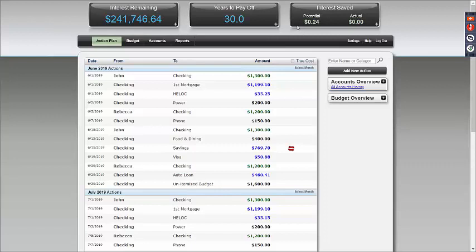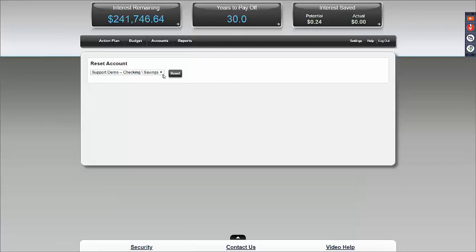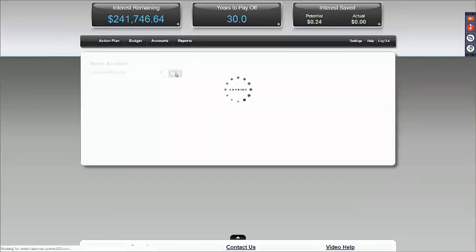You know, we have these scenarios, and the last one I want to show you here is going into reset account real quick. We're going to reset this account, and we're going to go to multiple properties. Now, in multiple properties, I know many of you on the call have multiple mortgages, have worked with multiple properties, want to know if this worked.